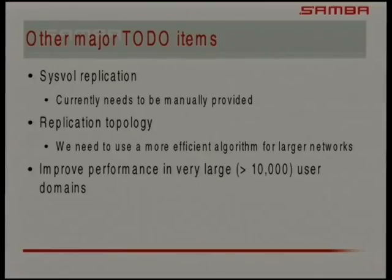We're also going to try and improve performance for very large sites. People seem to be using some pretty large installs, but we know LDB has some things that aren't entirely great about its very large site performance. And there are some things we can work on, so that if we ever have to scan the database, it doesn't suck quite so badly.